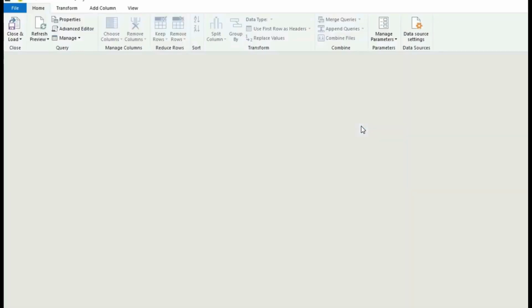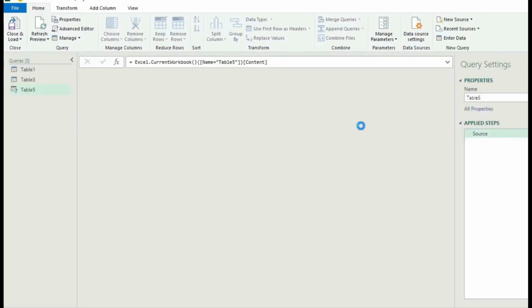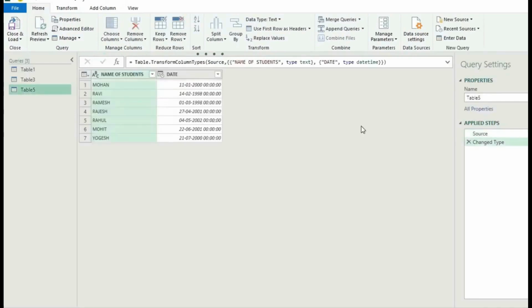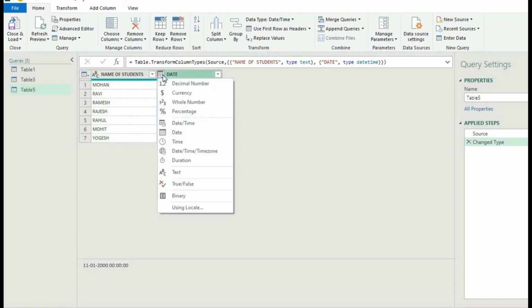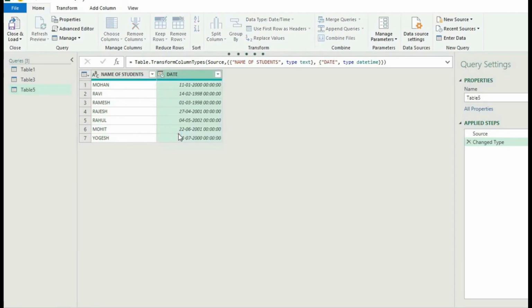This will convert this data and transform it into Power Query. So we have the names of students and the date also. Now this date also has a time here, so I will click here and convert it into date only. So this is our date. Now I need their age, so I will change the name of this table to age of student. I just give a name to this table.